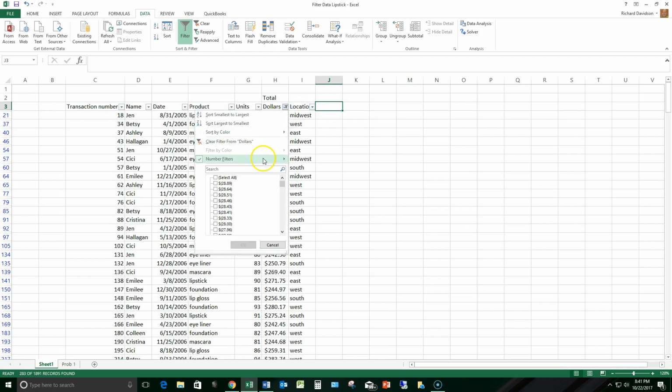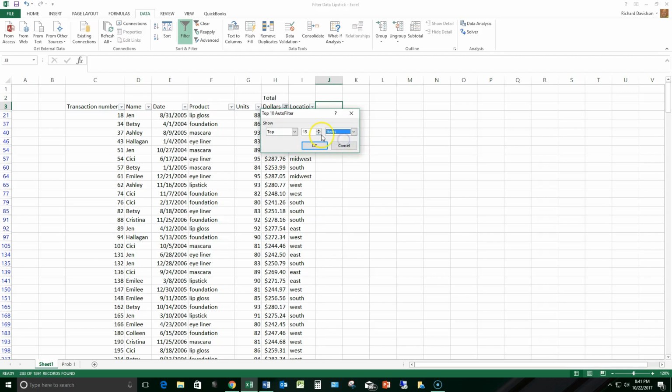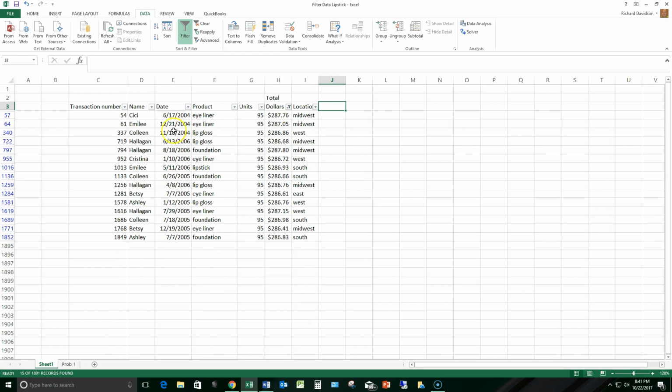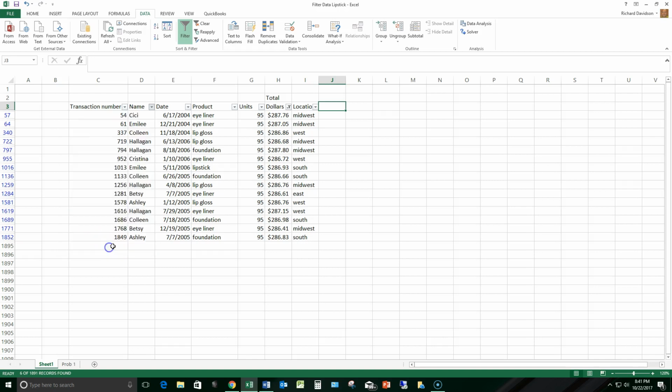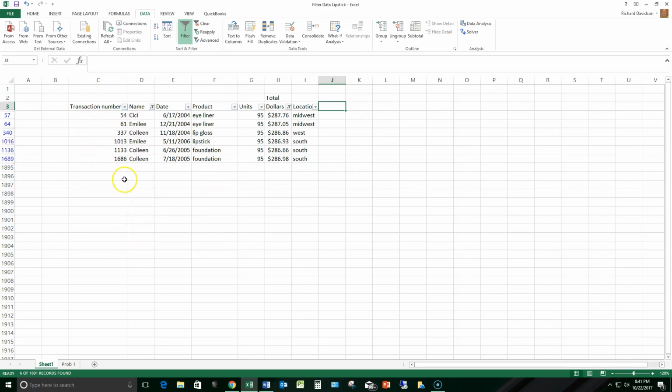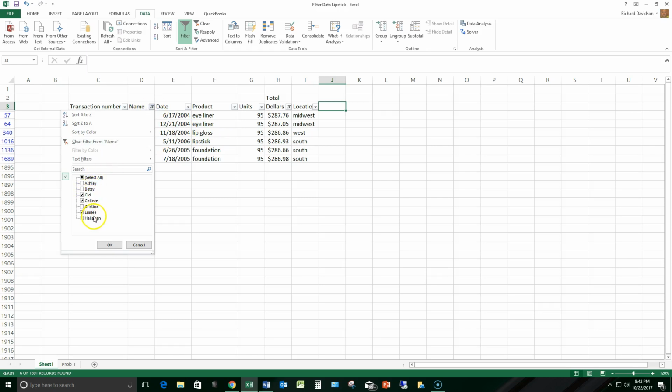If you wanted to filter this to be items, instead of percentage, you would change this to items, and let's say we wanted the top 15 items. This would be the total list of those 15 items. Notice they're all included. If we were to filter and turn off some of these salespeople, you would have less than 15 shown, but that's because you filtered it for another selection in addition to total dollars. So we're still looking at the top 15, but only 1, 2, 3, 4, 5, 6 in this case meet the criteria of being sold by CC, Colleen, or Emily.